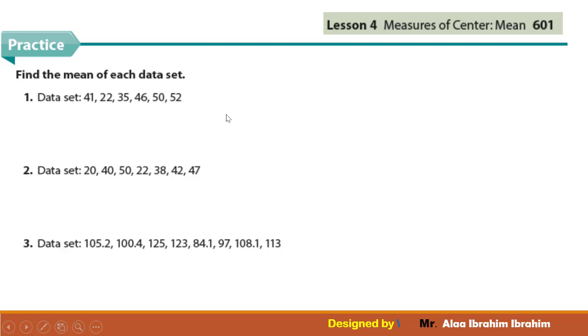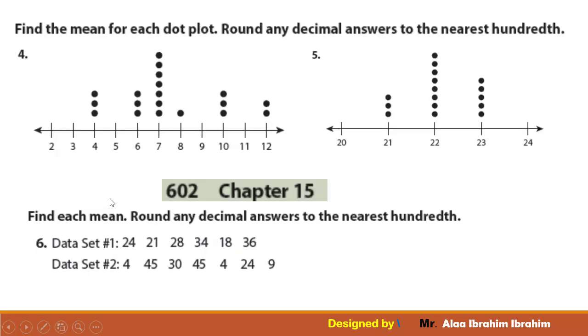Now we're going to a mini example, but here I give you just the final answer. So you know the way. I find the mean by adding all of them and counting how many values. So I do 41 plus 22 plus 35 plus 46 plus 50 plus 52. Then I divide by 1, 2, 3, 4, 5, 6, divide by 6. So this is my result. The same here, the same here. So I need you to check your answer, do it with your own way in your notebook or whatever, and then check whether your answer is right or wrong. I give you the answer for this reason.